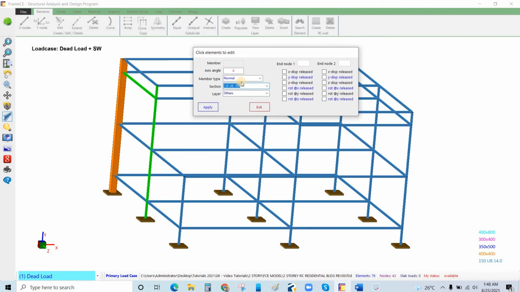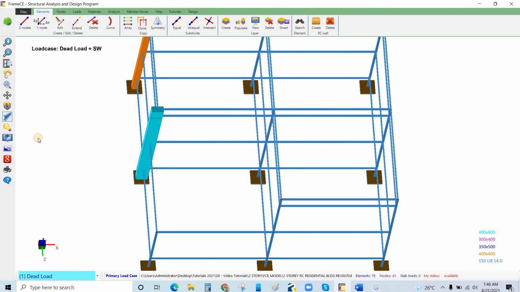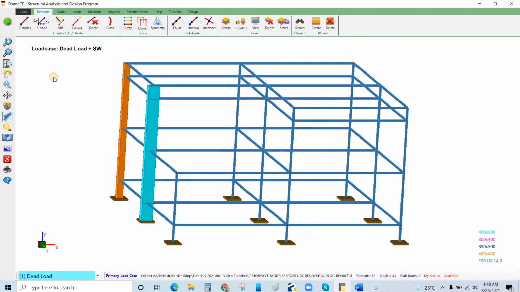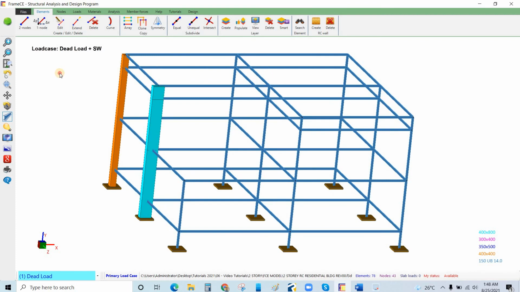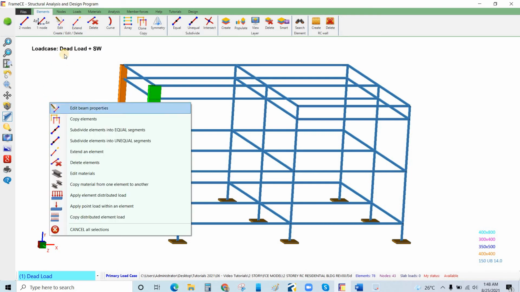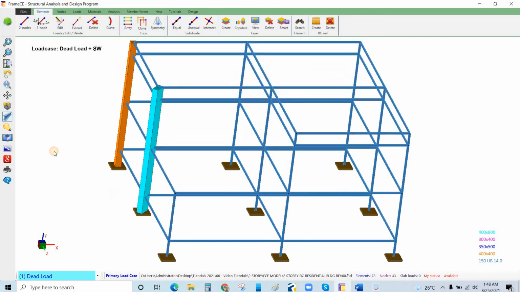Let's say I will just say 0, and I will just click this 400 by 800 just to see the FrameCE capability to rotate to your desired axis angle. Okay, let's say I will just click this column. I will rotate it, let's say 45 degrees. I will just right click here and just input 45, and this is your column.